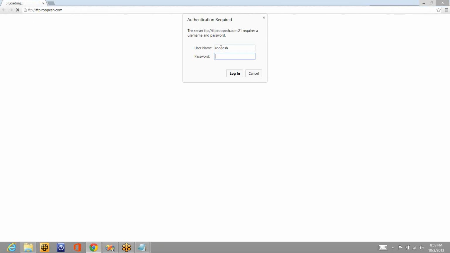Let's say the ID and password is Rupesh and something. If these two values are correct, it will take you into the particular folder, and there you can see all the files placed in that folder. This is one way of checking whether the credentials they have given are correct or not. This is just for your information.